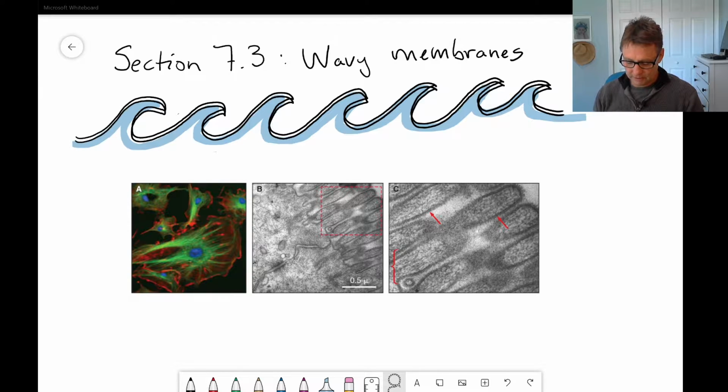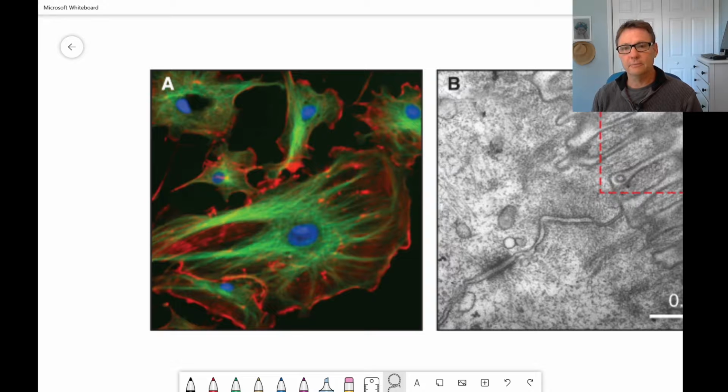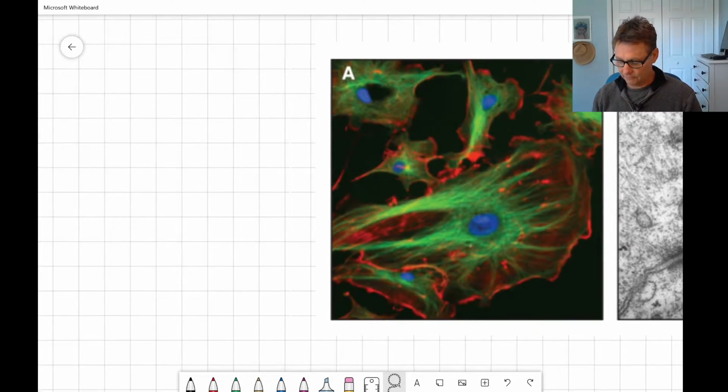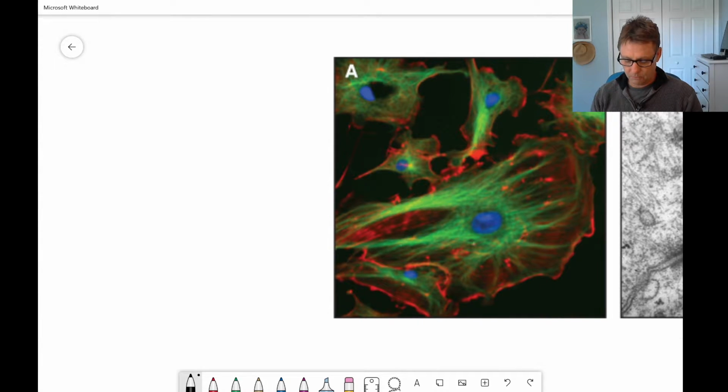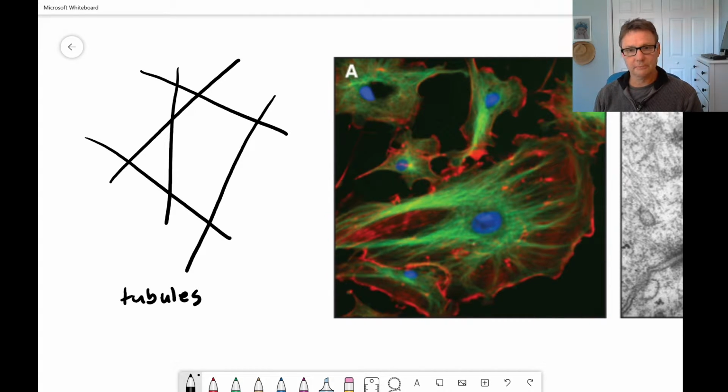And so these cells are filled with microtubules and other structures that will make a lattice inside of the cell. And so what do I mean by lattice? Well, it's sort of like they have all of these crisscrossing structures inside of the cell, and these tubules are made of proteins. There are different types of tubules, but they give the cell a shape.